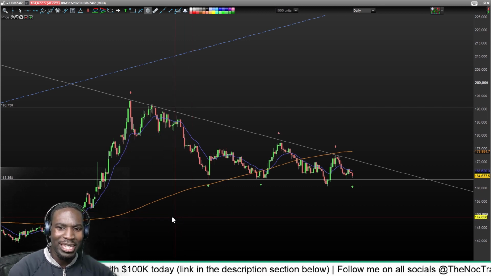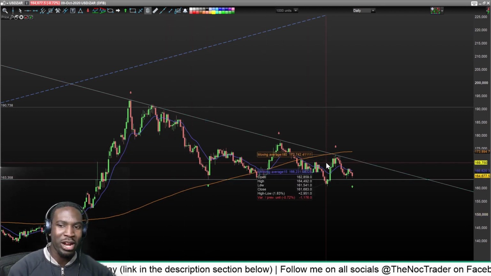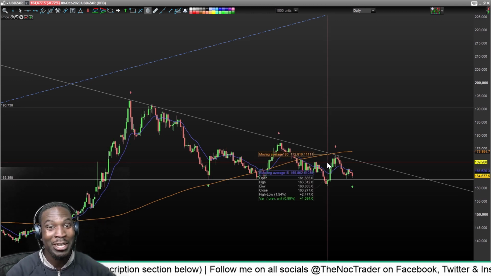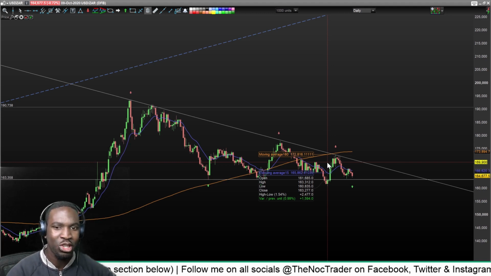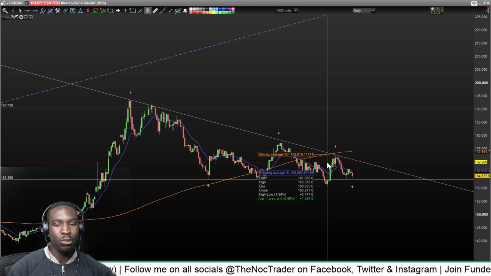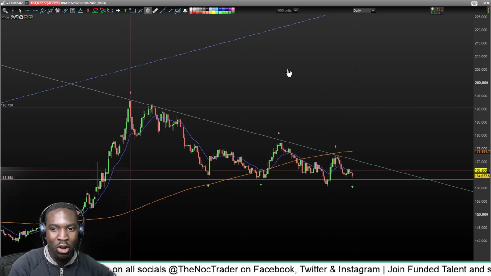Now the 180-day simple moving average is above price and it's curving down, which shows that overall price is bearish. And I'm not surprised given that the American stimulus package is coming out, which means that it's going to devalue the US dollar even more. So I'm not surprised that pairs with US at the front are going down, but I'm trying to trade a little bit of a pullback on a long here.